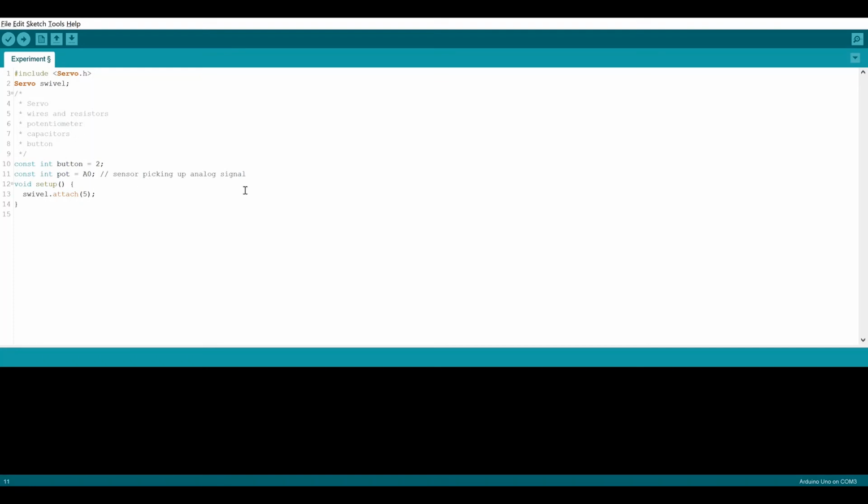So now we've already got the constants, and so let's also declare variables. An integer for the analog signal, and a digital input for the button. Actually, let's not assign a value to it yet. Let's just declare it before we have the void setup. Analog signal, 0 to 1023.